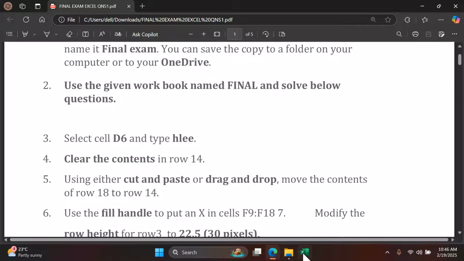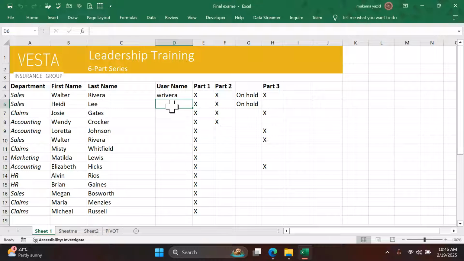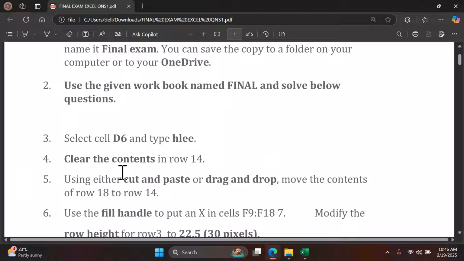So we go to our Excel, the first sheet, and we look for the column called D, and we look for the row called 6. So D6 is where they intersect. So we can see this is D6, then we type there the given word, which they wanted us to type. When you click out, it will be assigned there. That is the first part.